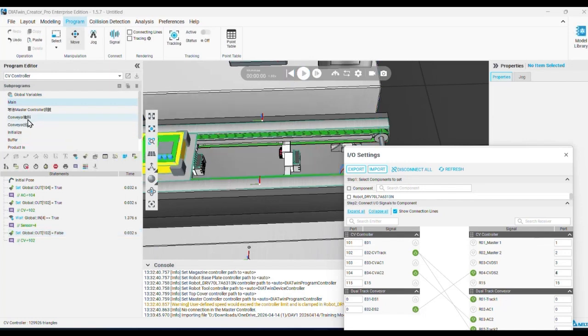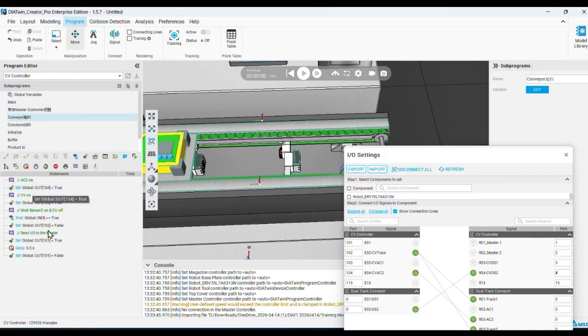Okay, so actually the answer is right here. You can find this one: conveyor, the third one, this one. Actually the whole process is not finished yet. You can see here we got 101 and 101. Later I will tell how to do this.